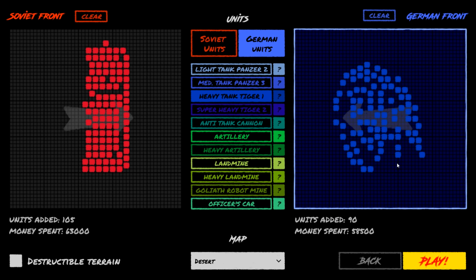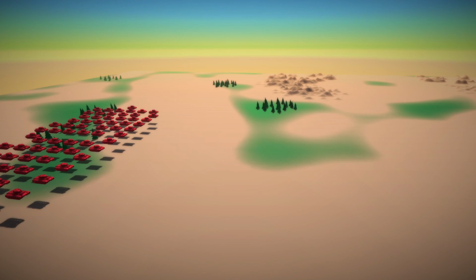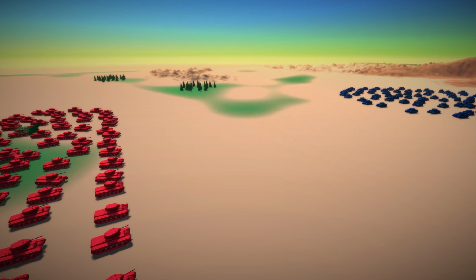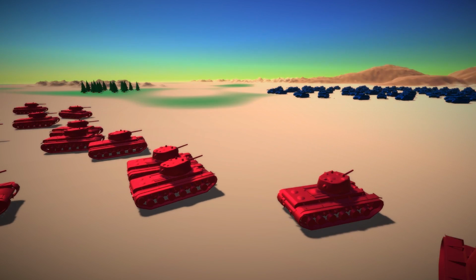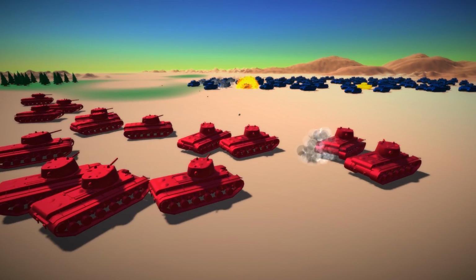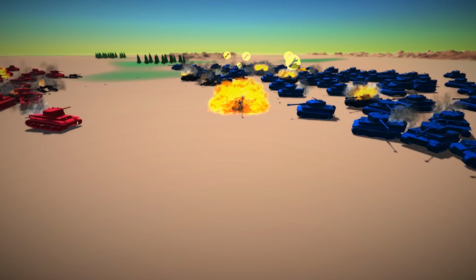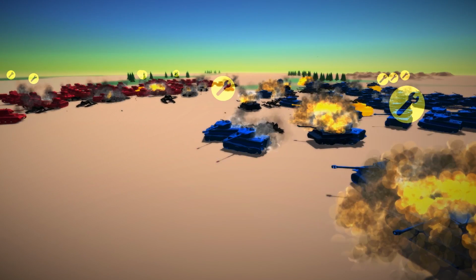Alright, let's add up to the amount of units that the Soviets have. 105. Okay, let's just do a purely numbers thing right now. Oh my god, there's... Yep, the lag is to be expected, I guess. Oh my god. Alright, here it goes. Oh shit. Yeah, you can go into the 9th dimension if you zoom in too far. Ah, this reminds me of Company of Heroes. There we go, boys.